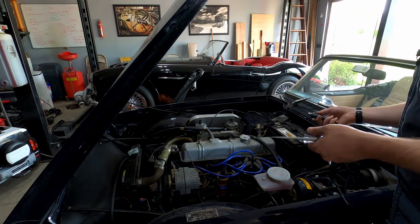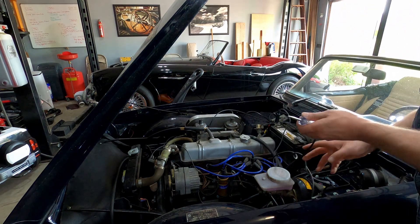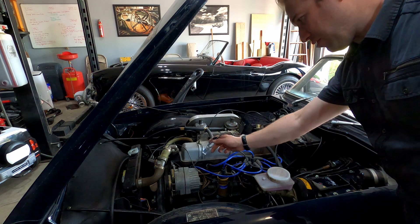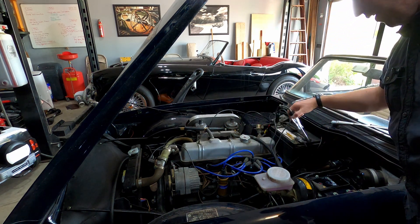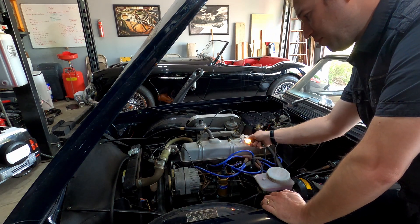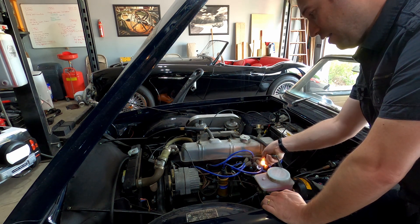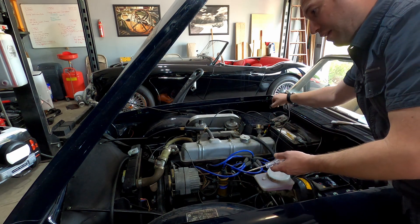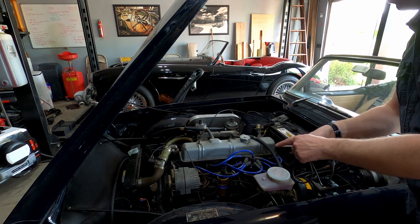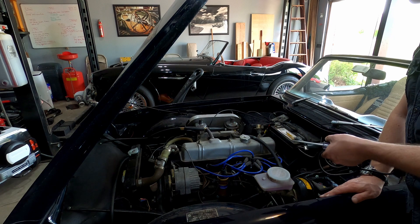The other thing is your test light — make sure you've got it. Here's a bonus section on looking for grounds. What we did before was connect the test light to any surface that should be grounded. Now let's put it on the positive side — because we're going to check if something is grounded. The engine should be good, the alternator casing, various bolts around the car, obviously the battery itself. Just hook it up to the positive side of the battery, and any metal that's supposed to be grounded should light it up. Distributor casing — there you go. If your distributor is not firing, check if it's properly grounded. Tail lights — if you've got a bulb not working, that's how you find it. It works for positive ground vehicles too — just reverse those terminals.